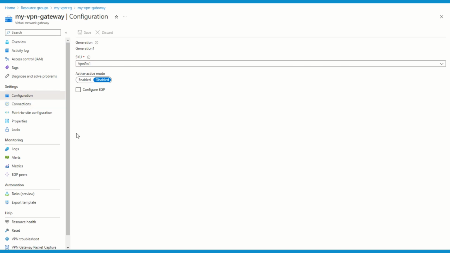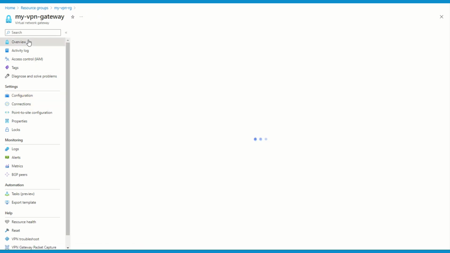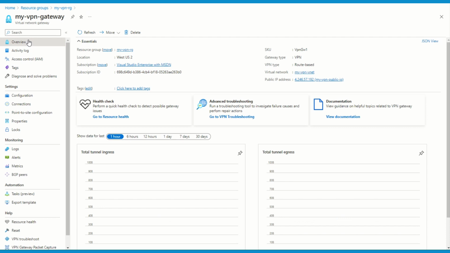I guess that is it, what we can verify from here. And now we need to work on setting up. However, you can see the public IP address which got assigned to this gateway is 4.246.57.129. Now we need to work on the other side, which is going to be the GNS3 setup, and let's try to configure that as well.